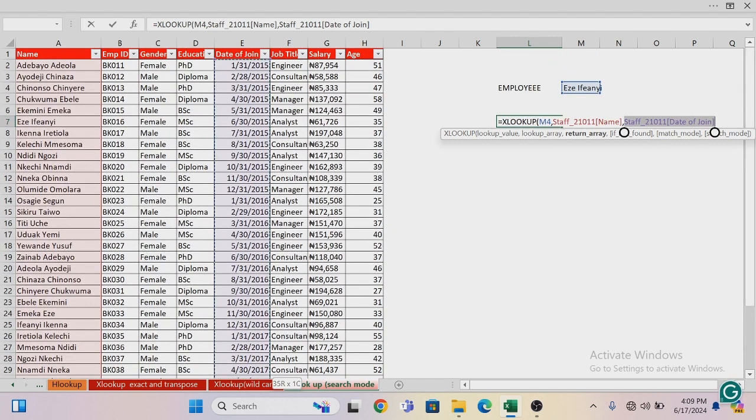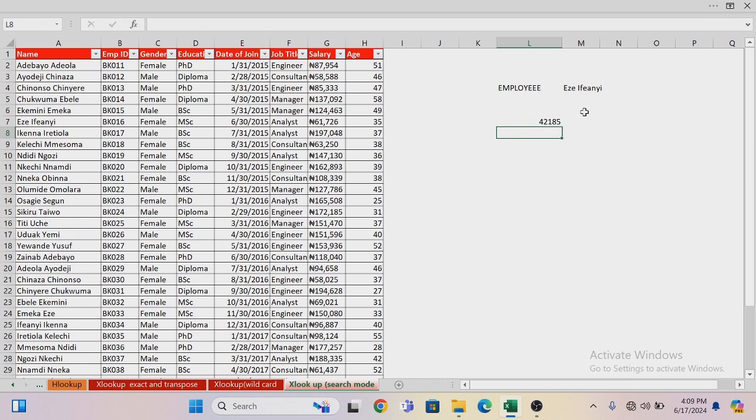So what next do we do? Now, we want a search mode for the date of join. So we are going to use the search mode, and that will be -1. And we have this here. Yes, I know it's looking like a number.